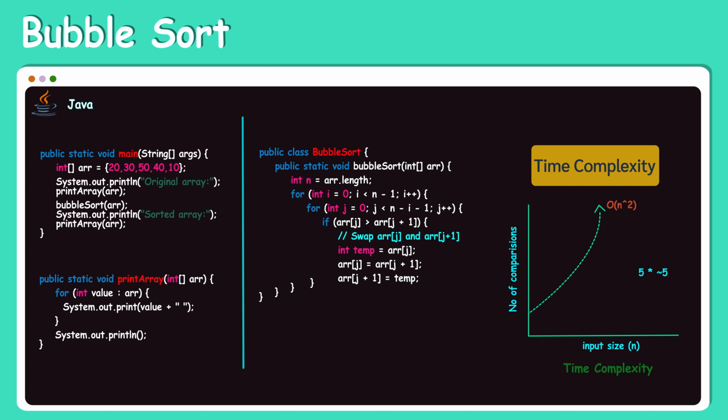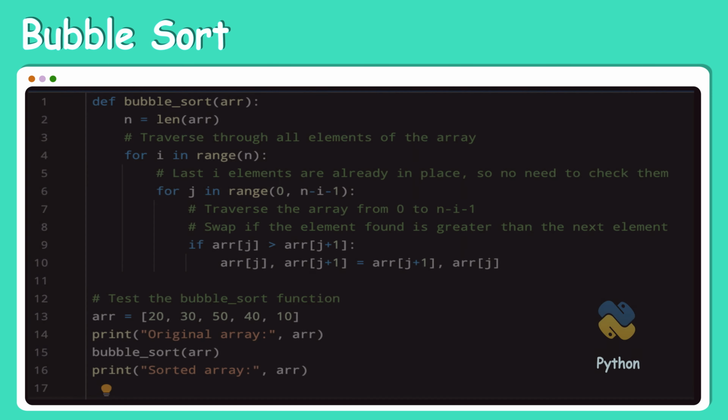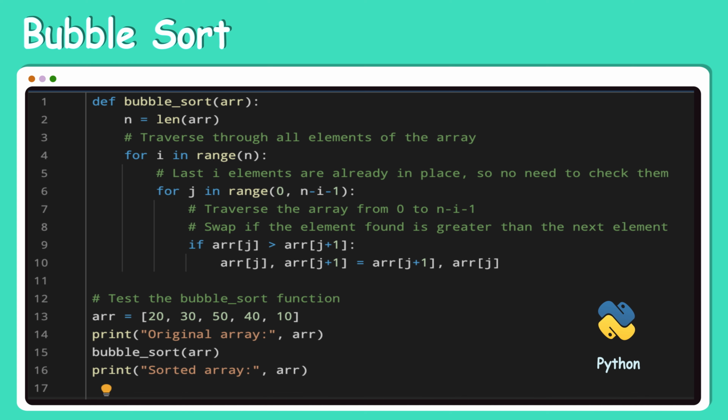Hope now you understand well what bubble sort is and its time complexity. Please find the Python snippet code here if you want it. Also, if you want to check the code, the GitHub link is given in the description.